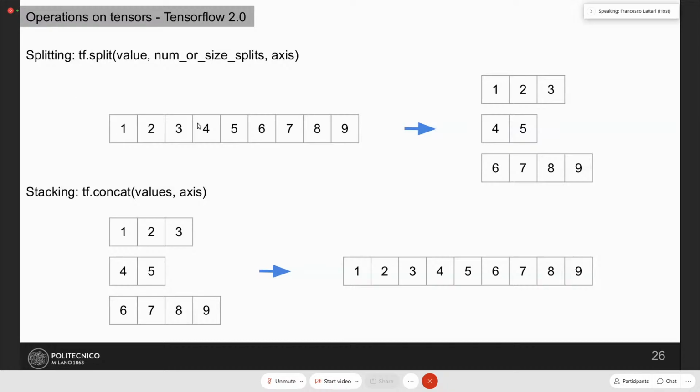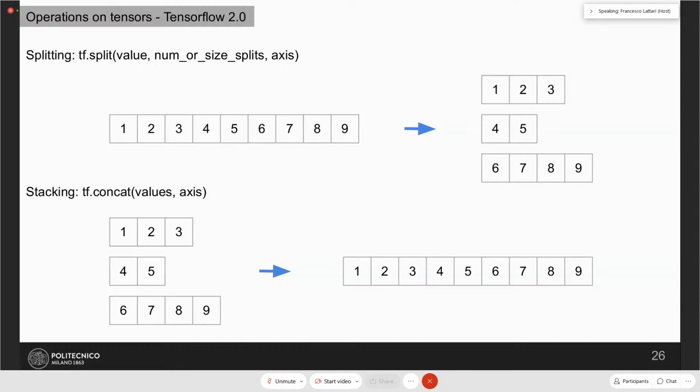I can split my tensor into different splits with different sizes by passing the tensor, the number or size of the splits, and a specific axis. Or, given different tensors, I can concatenate them on a specific axis and obtain the stacked tensor.